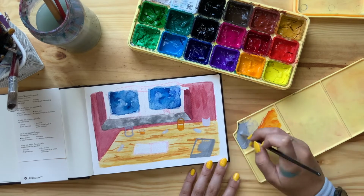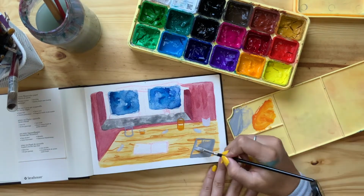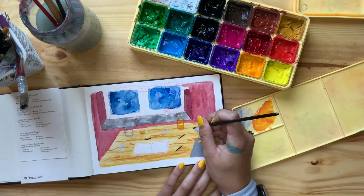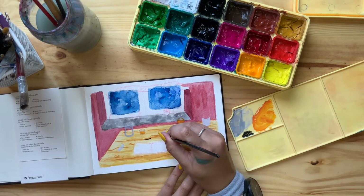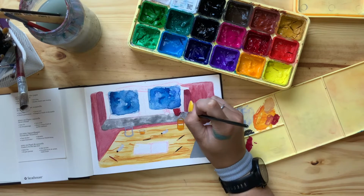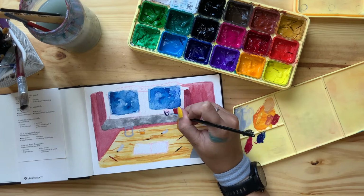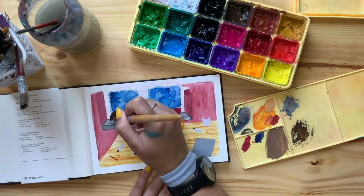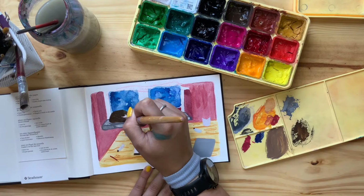It's just my personal preference, and maybe for you this is what you like, so in that case go for it. I'm just really used to using gouache on really fine, smooth paper, so for me it was a bit of a change and a bit of a challenge, but otherwise I think the gouache worked pretty well. I was able to do a lot of things with it, and I think it's a pretty nice paper for gouache.